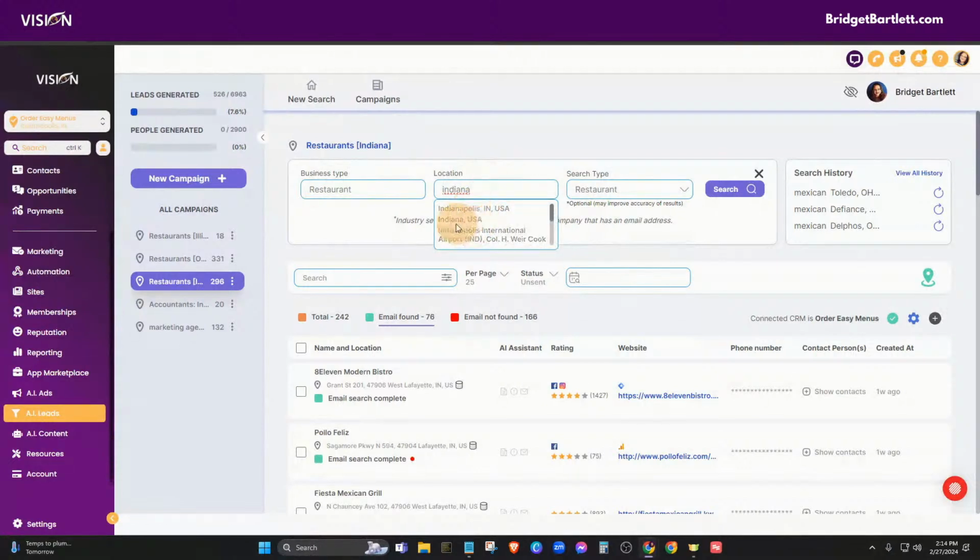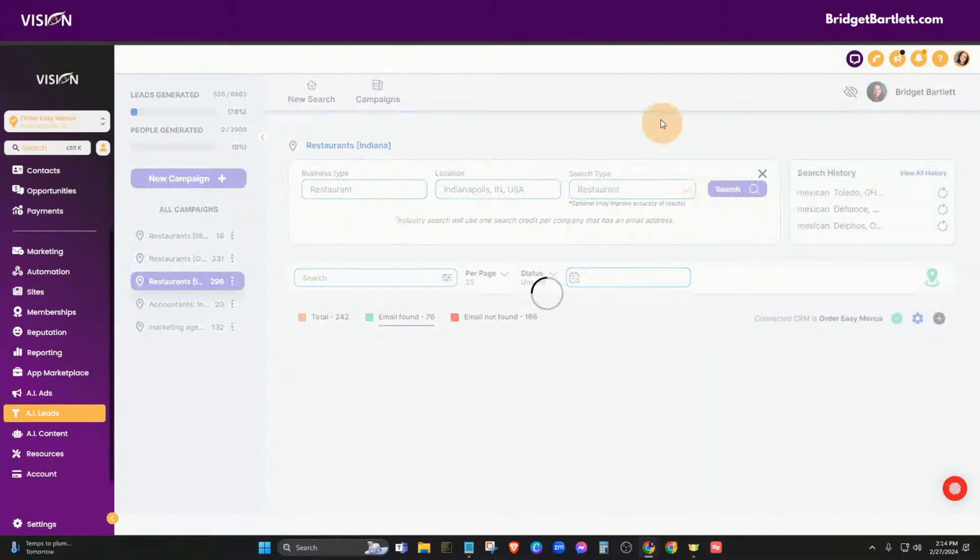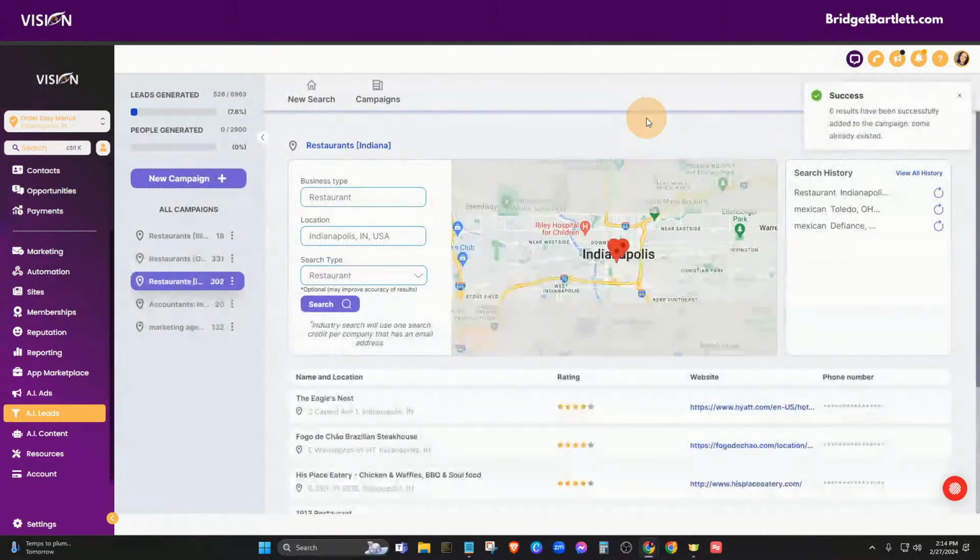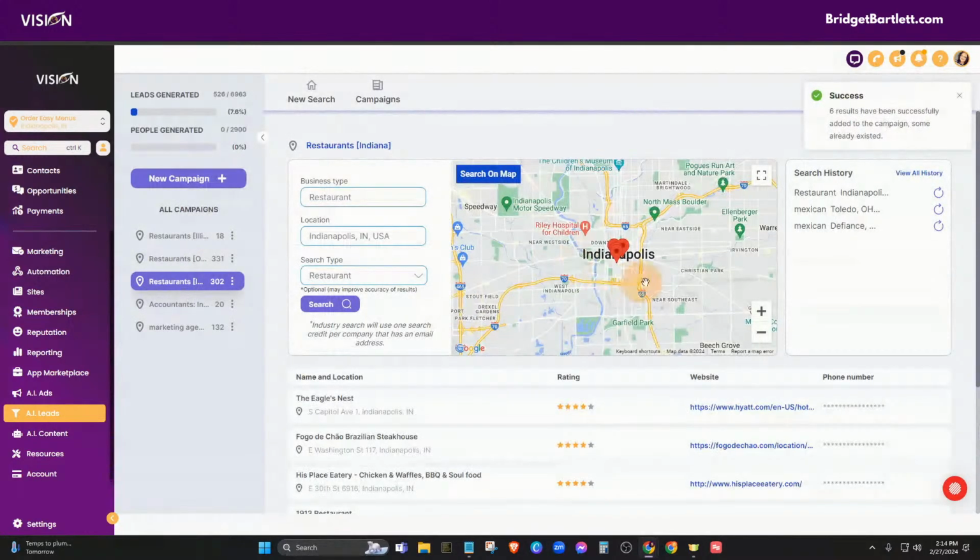So right now we have Indianapolis, Indiana. That would be a good place to start because remember, we want to choose the subdivisions. However, I have done Indianapolis, Indiana, looking for restaurants. So what you want to do is look around here. You type in the biggest cities. You can even do a Google search to see what are the most populated cities in Indiana, and then you can literally just go through the list.